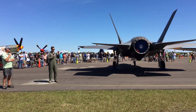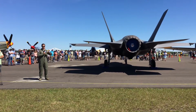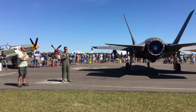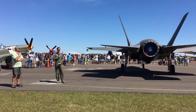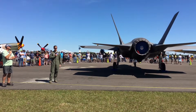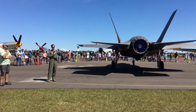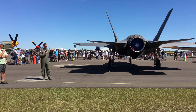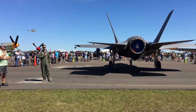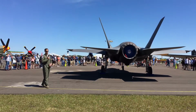Basically the way it works is if you black out and lose control, the airplane is going to continue to do what it's doing. But the airplane knows where the ground is because it knows where it is. It has maps built into it. It also has the radars looking to keep track of that. So when it hits a certain parameter and thinks it's going to crash to the ground, because it's all computer controlled, it's going to take over. It's going to repower the airplane, move the power setting, and get you back to straight and level flight. And then hopefully, if you're blacked out, within 30 to 45 seconds you should regain consciousness and be able to take over at that point.